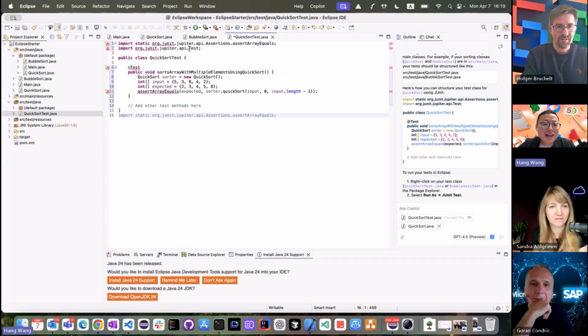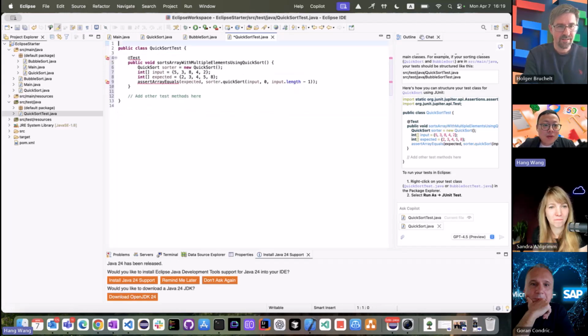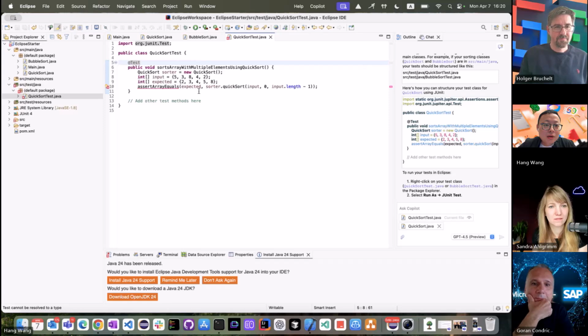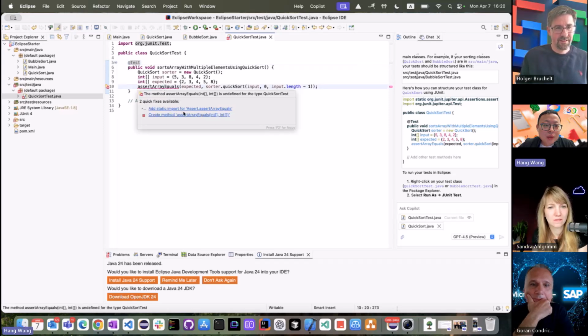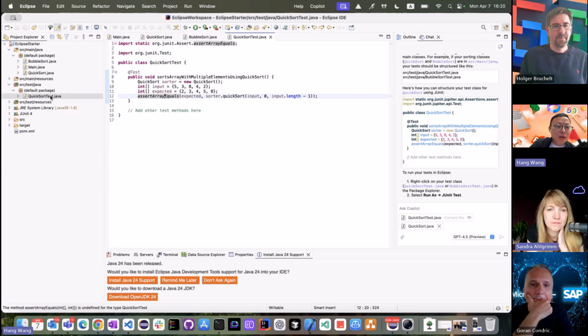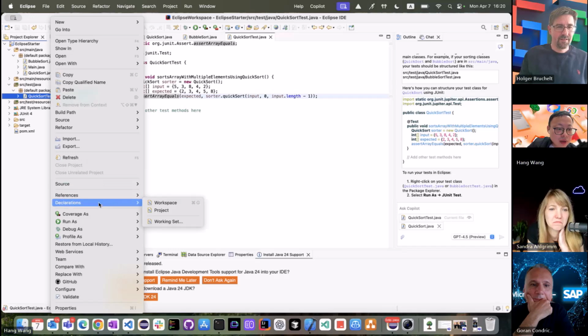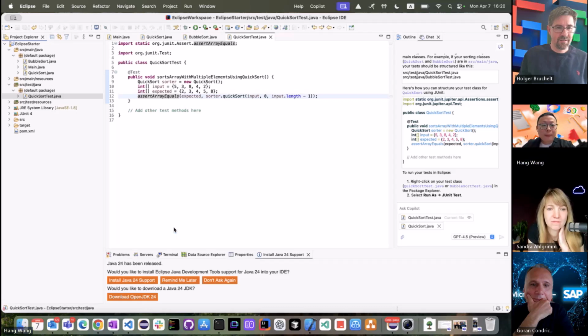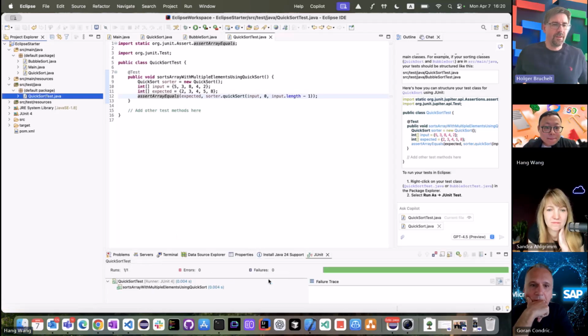Oops, I should probably forget about this too. You might need those, but then you do the autocorrect of Eclipse. Should I do this one? No, I think you're missing the import now. Okay. Now let's run the JUnit test. Let's see how this works.